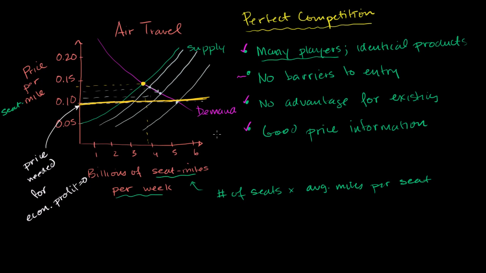But let's say that instead of having perfect competition, we live in a country where they say, where they only, and there are countries like this, where they say there's only one air carrier that can do business. It is the national air carrier in our country. And so instead of many players, we now have one player. Obviously, it's an identical product because they only have one product, one player. Huge barriers to entry. No one else, you could also say infinite barriers to entry. No one else, by law, is allowed to enter into this.